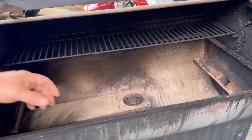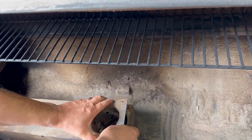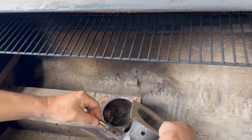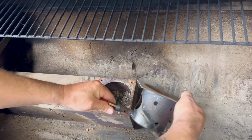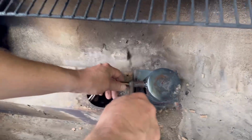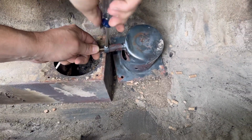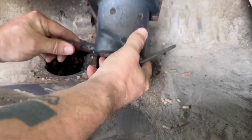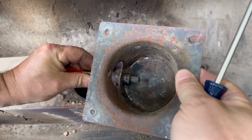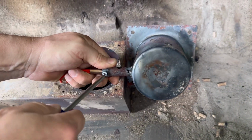Now we're going to go over here and pick this up, going to take a screwdriver and loosen that up. So we're going to take a Phillips screwdriver and loosen it. See how it's in there? Loosen up a little bit. And then you loosen up a little bit more.